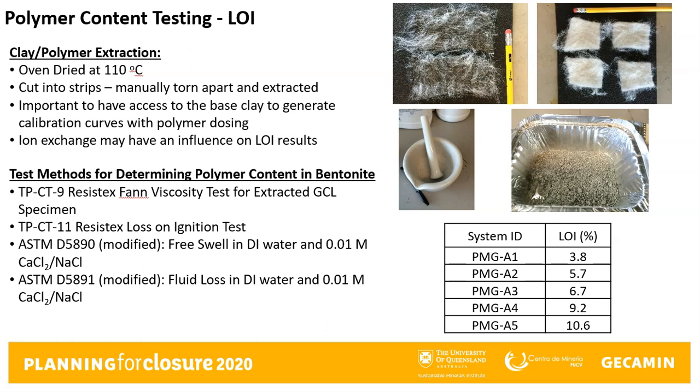Care must be taken when interpreting the results. We found it's best to have access to the base clay and base polymer in order to generate calibration curves, so you know what the loss on ignition value, for example, means after you've done the test. Also, new research has indicated that if ion exchange occurs, this can also have an influence on the quantification results.